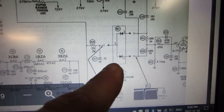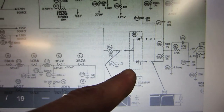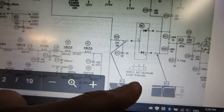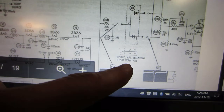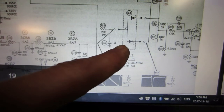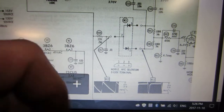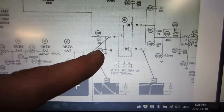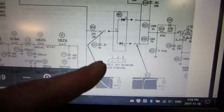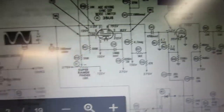Oh yeah, these rectifiers here. Oh shoot, what are they called? They're in the horizontal AFC, selenium diodes. And they are sitting on a little block in there. I'll show you where they are. These just get replaced with 1N4148s. That's what I did with the other TV. Because otherwise you can have bad lock.